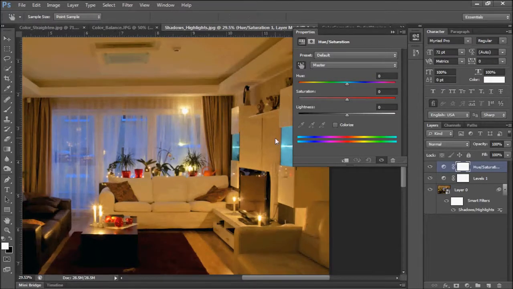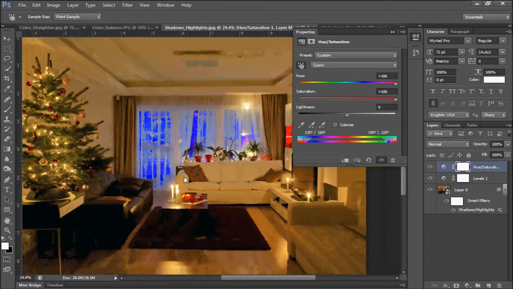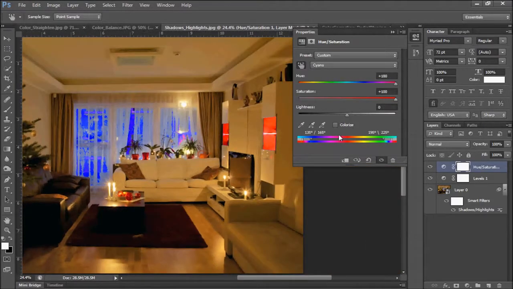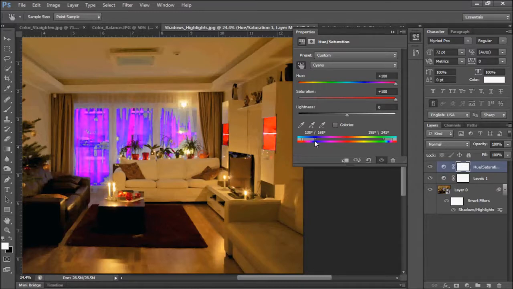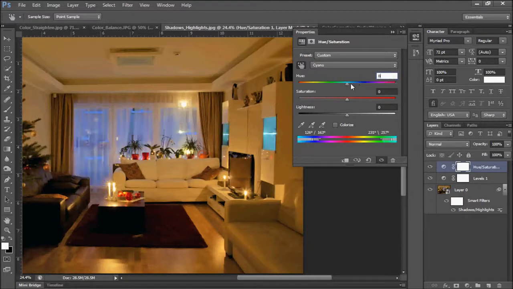So I'm going to use my hand tool and again select the range that I want to get a good idea as to what's being selected in my color range. I'm going to pump up the saturation and hue and then try to make sure that I'm selecting all of the blues that are found in the outside and in our cabinet. So that's looking good. Let's go ahead and reset this.